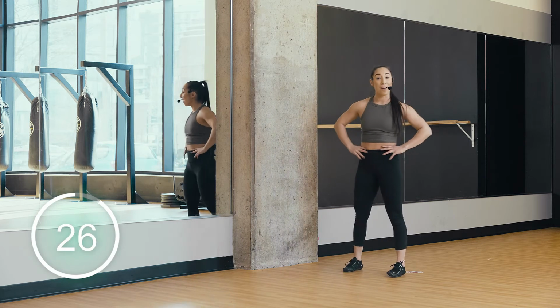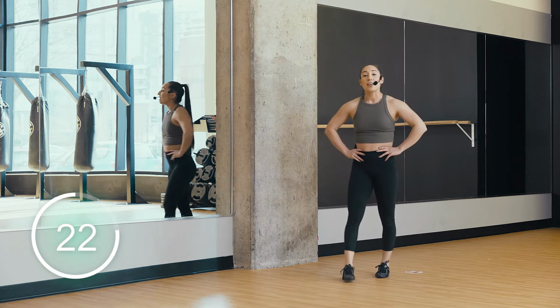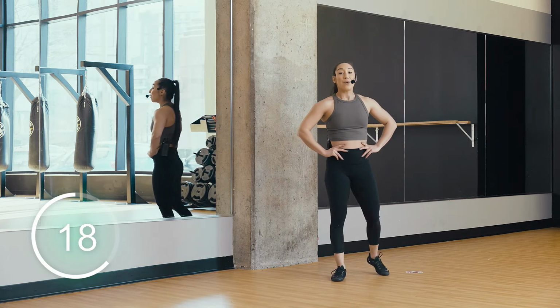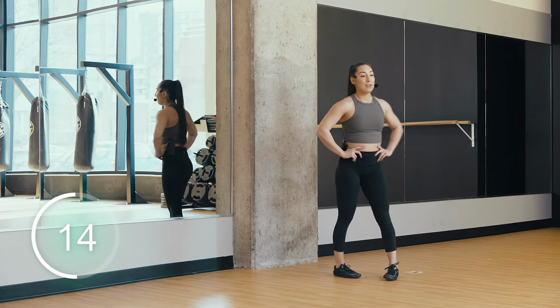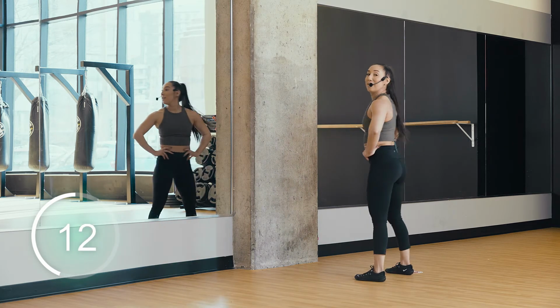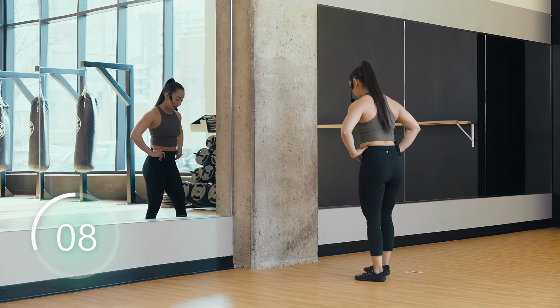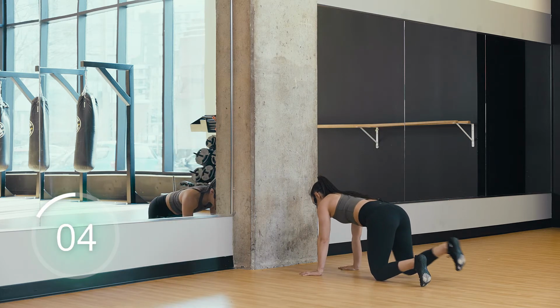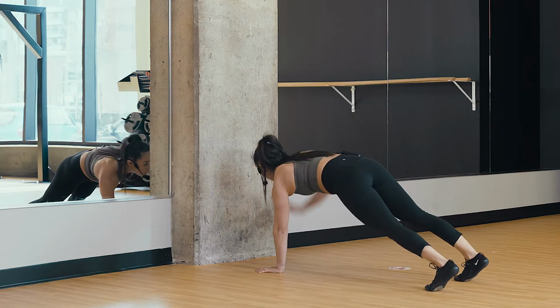This is your second tabata. So now, take your second. You have about 20 seconds until your next round. The next one, we're crawling on the wall, guys. 10 seconds. Get ready. 2, 1, here we go.